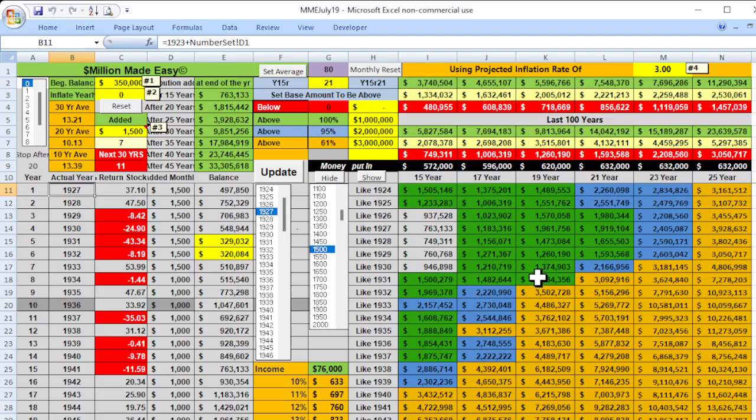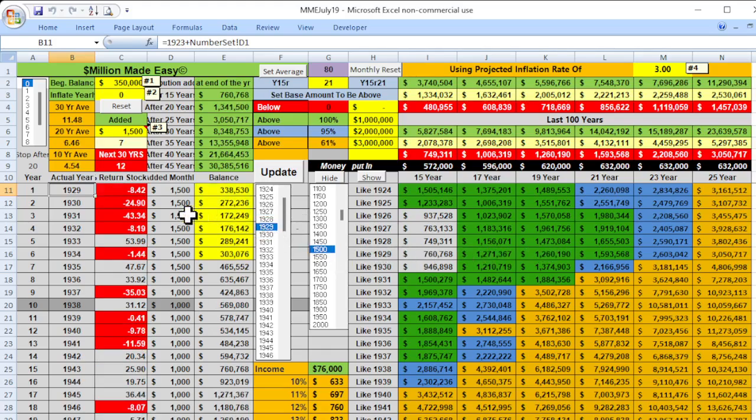The worst case scenario going down through here would be 1.260. If you look, that's 1929. Why 1929? Because you can see there was just a whole lot of bad years, and you're only looking at a 19-year period. So these are the returns from right here to right there. Look how many of them are red. Yeah, there were some good years in between, but you just didn't have time for the market to come back. But in this case, 19-year period, worst case scenario, 1.26 million.